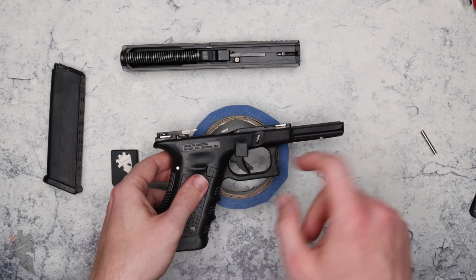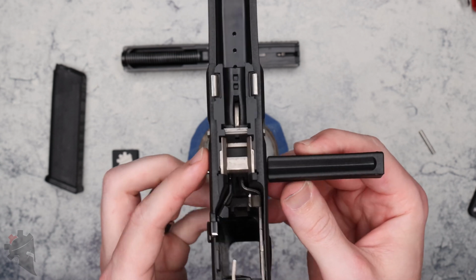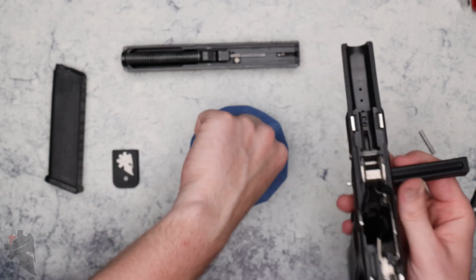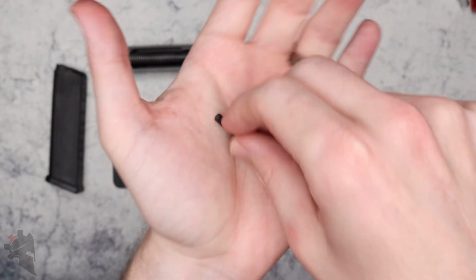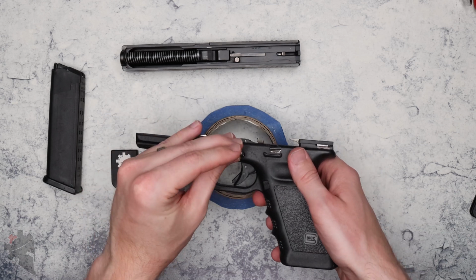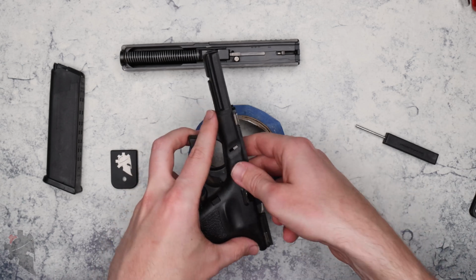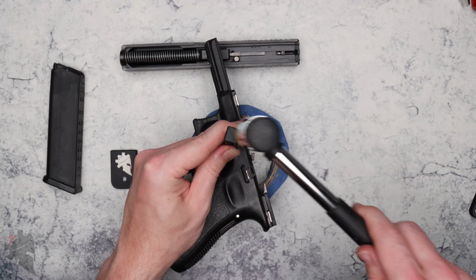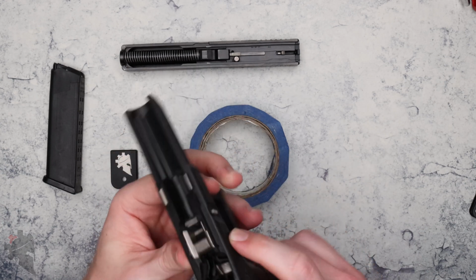So the cool thing about these pin punch tools is the punch actually maintains the proper positioning of everything in there, so you're not going to have parts flying all over the place. So here we have the old pin and the upgrade pin from Bastion Gear. So I'm now going to basically just go the opposite direction. There we go. Now I'm just going to even it out. Cool.